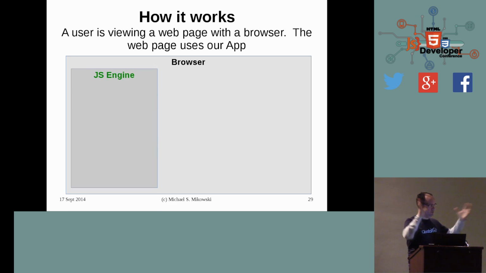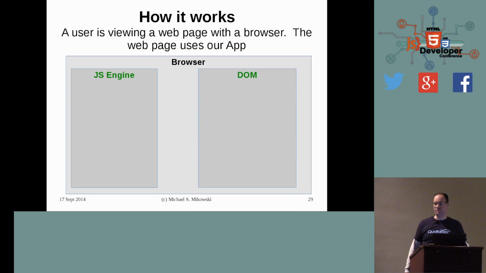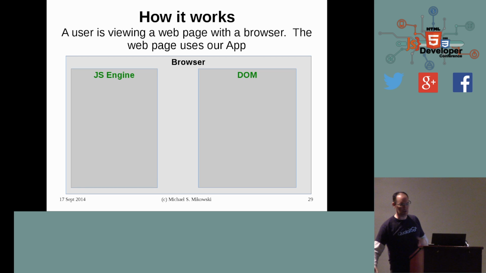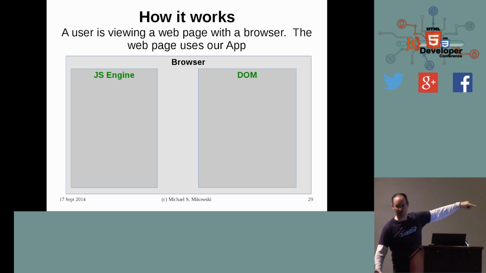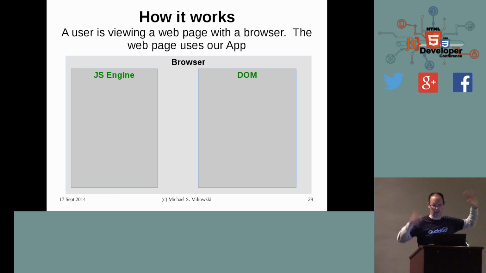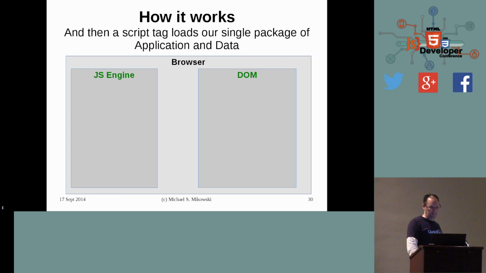Okay, so we have a browser. The browser you can think of being broken into two primary categories. Now, if you were Microsoft, not only did you think about these as two primary categories, but until IE9, you actually bought your JS engine separately, and you made your own DOM manager, okay? Trident, and then they had the JS engine from, I forget the name of the supplier. Somebody out there, I'm certain, knows it. So you can think of a browser like this.